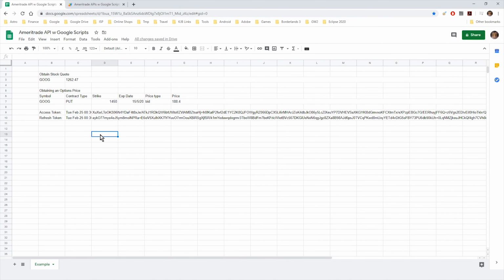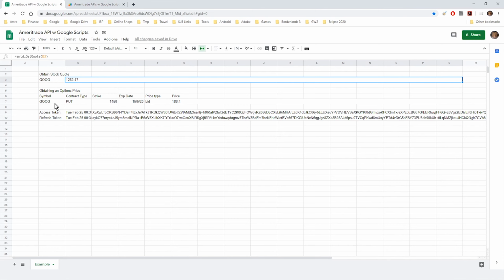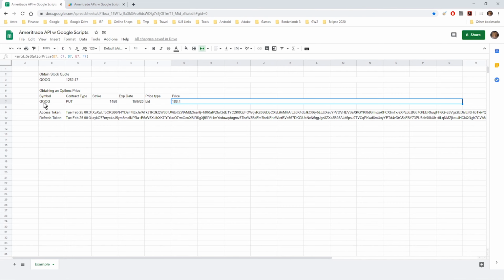Now here's an overview of the functionality that we have in our Ameritrade API Google Sheets so far. And for those who didn't watch my previous video of how this was created, you're certainly welcome to do that and watch that video. It's a long video, but basically what this sheet does is it allows you to look up the different things from Ameritrade, and this one is where it's calling the price of a share of Google, and also the price of an option for a Google option.